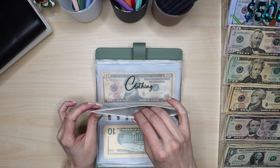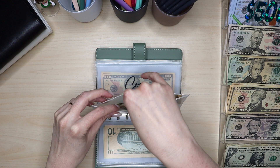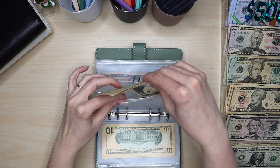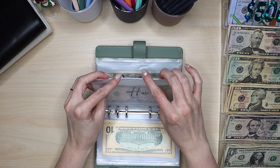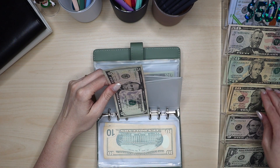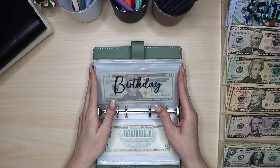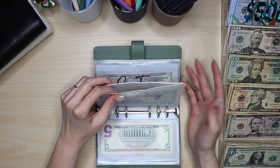Health — we are not going to put anything in health either, but we'll count it. We have $20 in health; this goes towards our prescriptions. Clothing — we're not going to put anything in either. We do have $20 in clothing as well — we might be good on clothing this year, but we'll see. Hair — we are going to add $5 to hair. Both my husband and son get their hair cut through this envelope. I get mine done twice a year — I just got it done a month or two ago. So $10 is in hair. We did actually buy clippers, so considering my son does one length all the way around, I might try to do his hair myself and save the money.